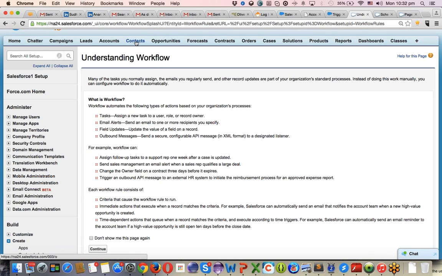If you store the birthday information on the Contact object, you can write a workflow rule and create an action called email alert, which will send an email to all the contacts on their birthdays, thanking them and sending some gift card to them. That's how you can configure it.